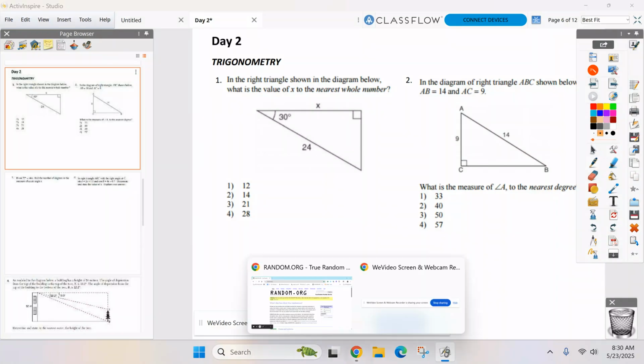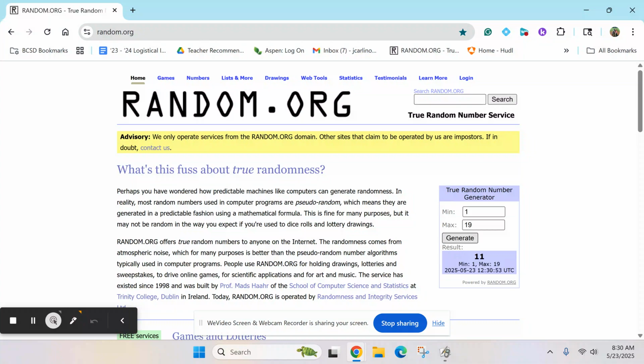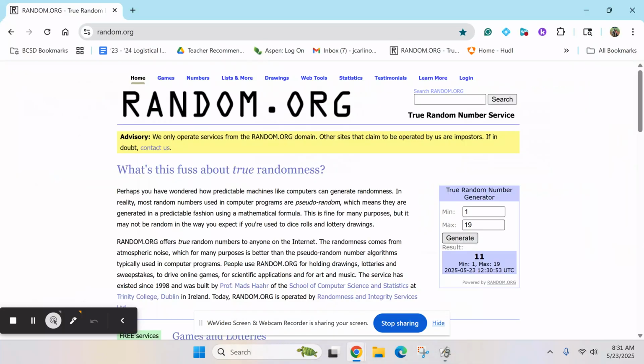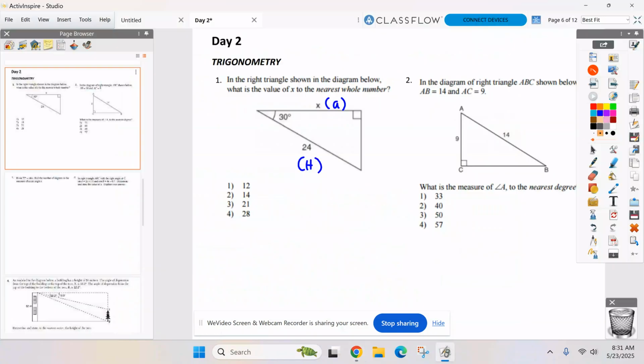So let's go here. Going from the 30 degrees, I need to know what sides I have: opposite, adjacent, or hypotenuse. So let's start this off. Jonathan, what is the x to the 30? Adjacent. That is adjacent, and the 24 is? All right, so everyone, I have adjacent and hypotenuse. That only allows me to use one of the three ratios. And which one does it allow me to use if I have those there? Taylor? Cosine. Good job.